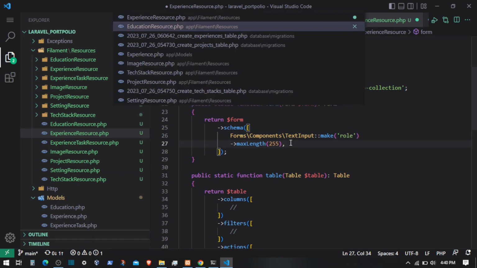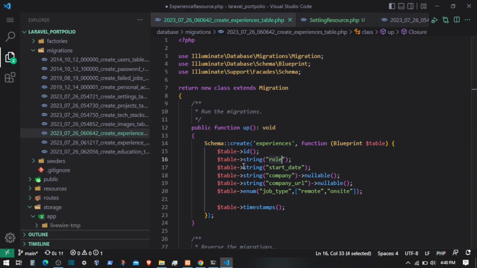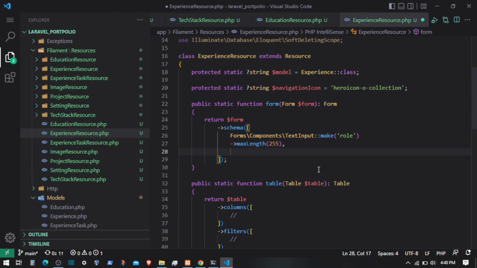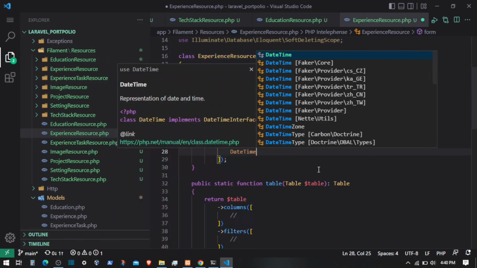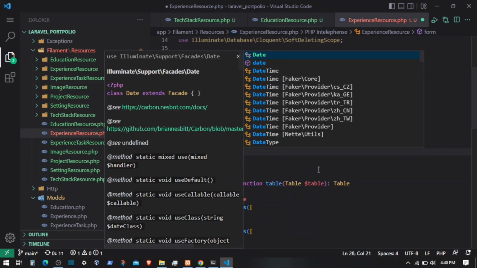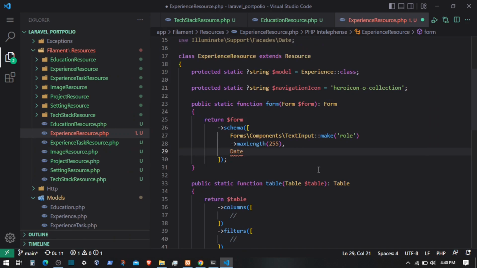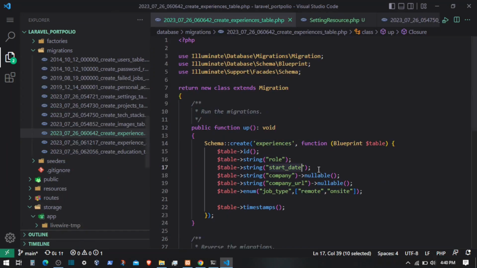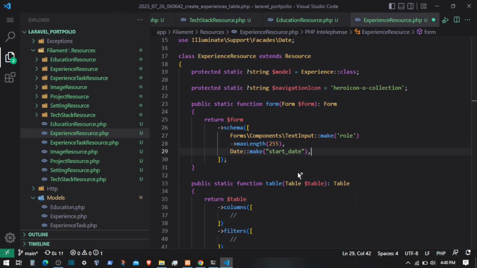After that we have the start date. So this is going to be the date, time, no, not the time, the date column, and make it start_date. And after that we have the company, so this is going to be a string.